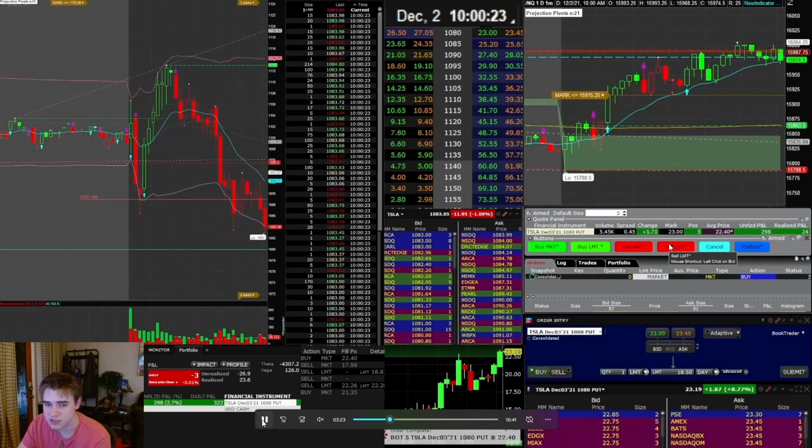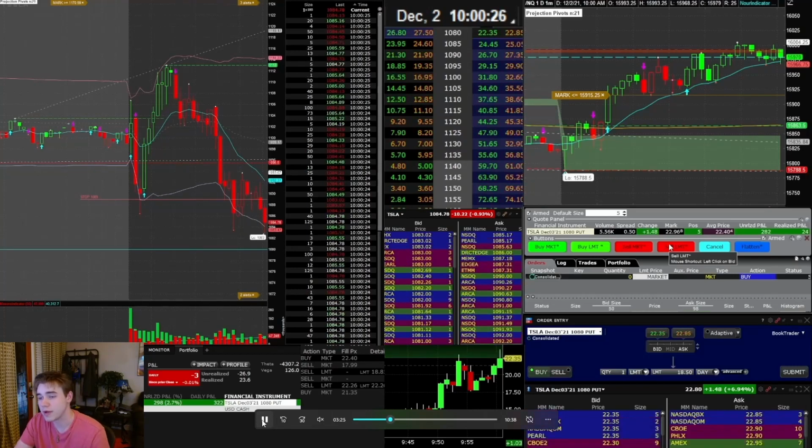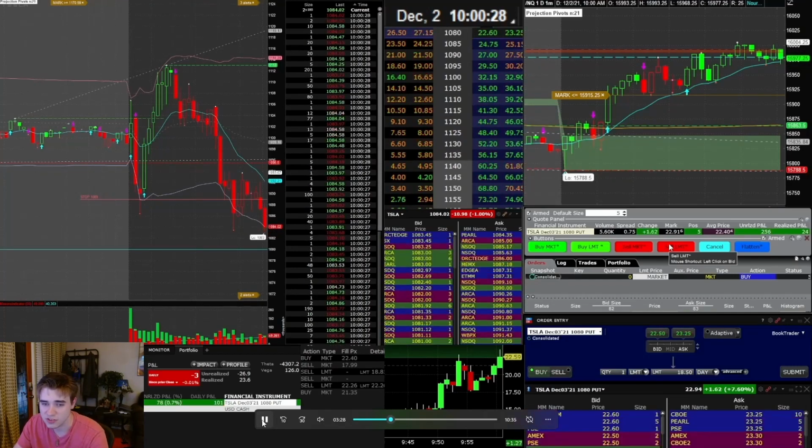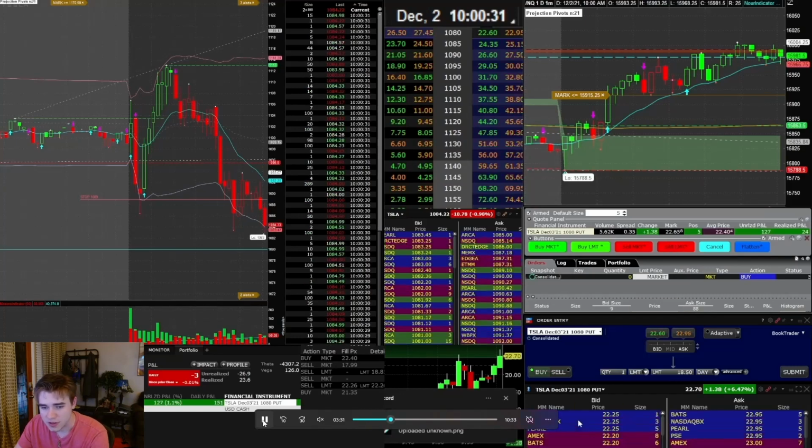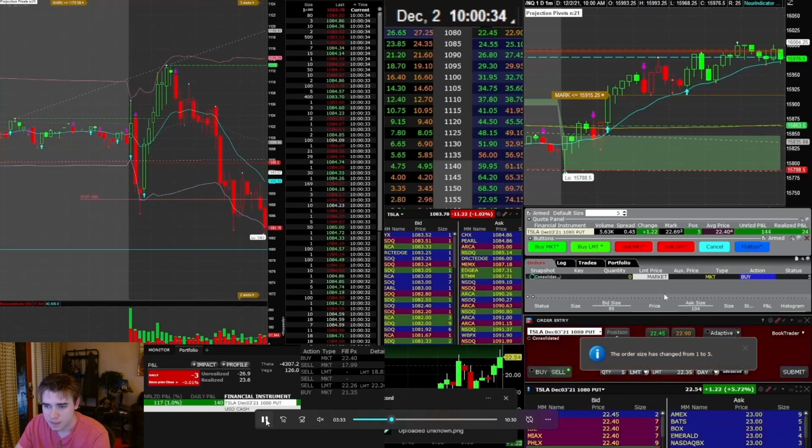My target here was 1080. I ended up being green way more than I expected, and I took profits here before the break. It ended up being a really good move. I'm going to pause it again. You can see my position right here, and this is my price. This is my price for the contracts, and we can look at the level 2 for the contracts down here to see what the price of the contracts is doing while we're in. I'm over here creating a sell order, and I'm going to set my own custom limit price.